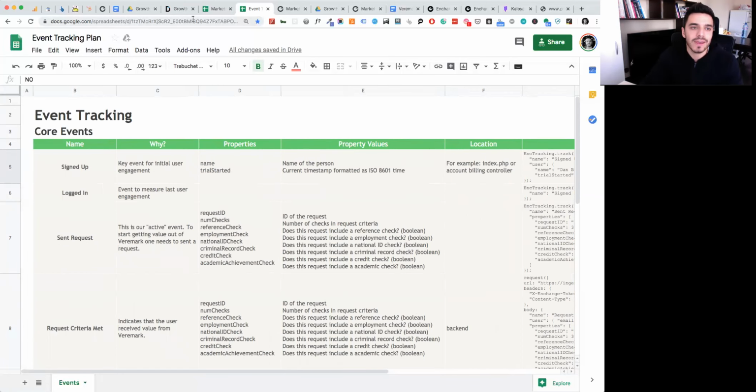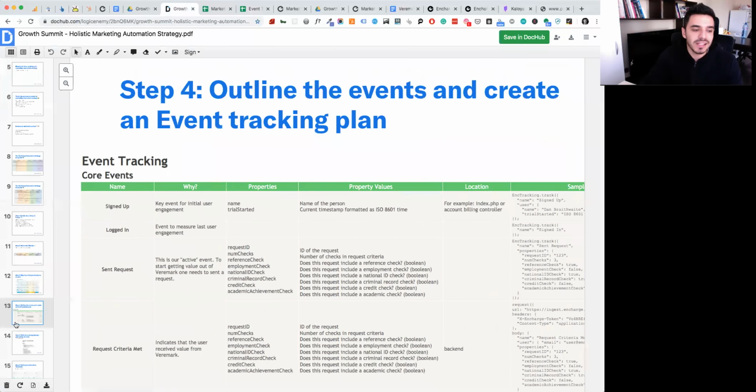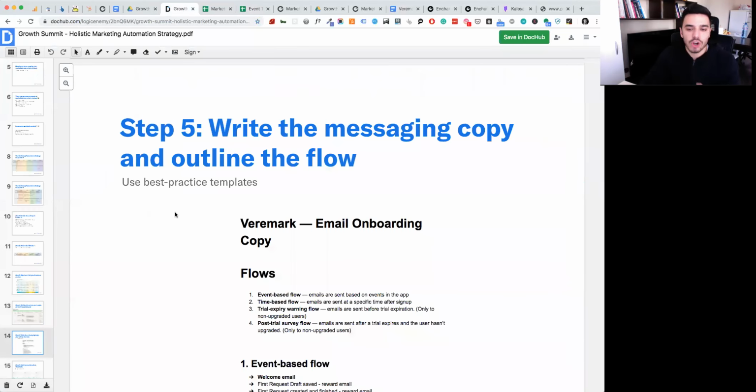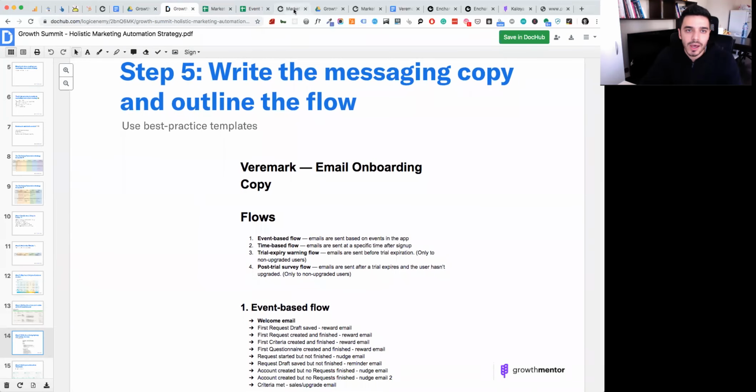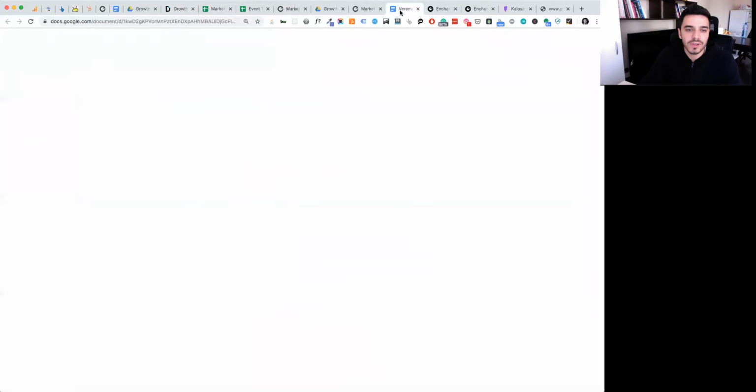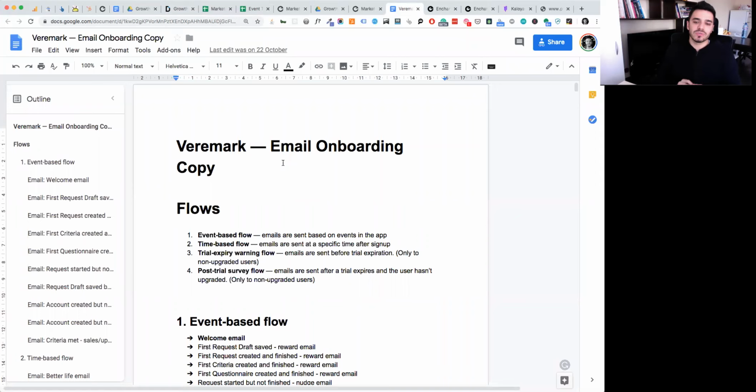And this is where you can actually start building and thinking about the copy, the flows. So these are the real elements that put your marketing automation system to life. And really my process here is I like to start with the Google document. And if I go to, let me see if I have the Google document here open. And before I jump into the marketing automation tool, I like to map out what are the exact flows. So what are the different flows I want to create for each stage of the marketing automation funnel.